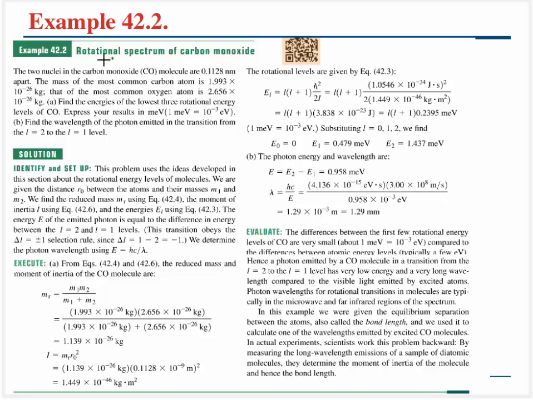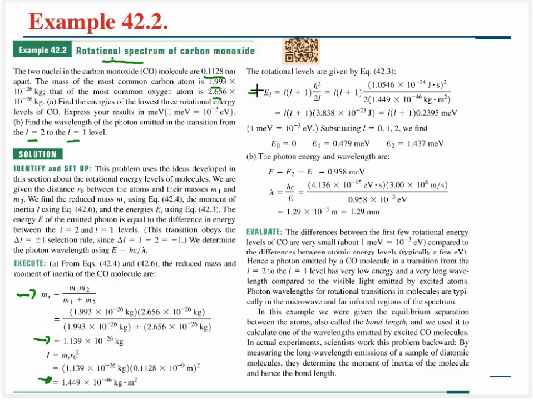So let's get a little bit of practice by first talking about the rotational spectrum of carbon monoxide, CO. If we know the average distance between the two atoms, and we'll talk about the two most common isotopes, let's find the three lowest energies and talk about the wavelength of the photon that would cause a transition between the L is equal to 1 and L is equal to 2 level. First thing we do is figure out the reduced mass, pretty straightforward. We get this value right over there and calculate the rotational mass, and yes, it is really small, but we're talking about molecules here.